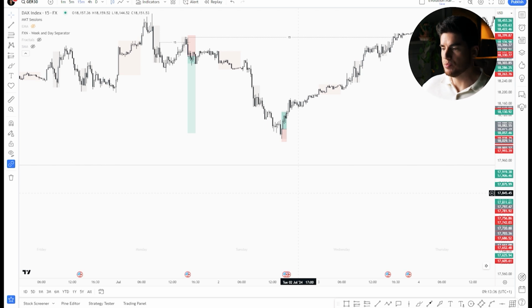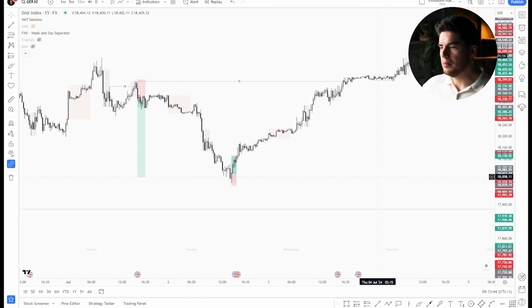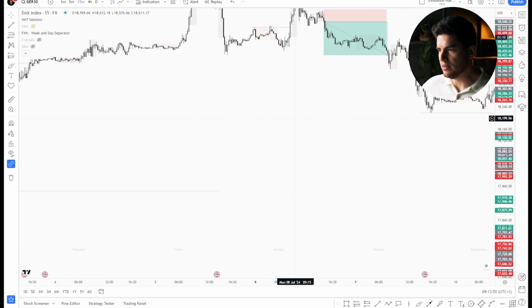That's going to be something that's personal preference. You can see it didn't really do much to the market. It doesn't really affect the German DAX as much as US heavily based indices and pairs, but it is what it is. But yeah, a few of the most recent positions have been very good.